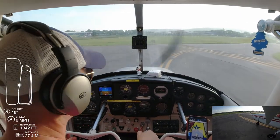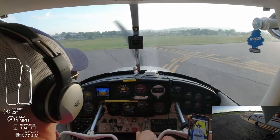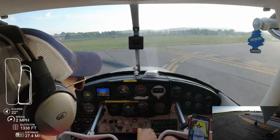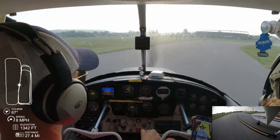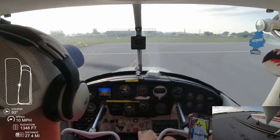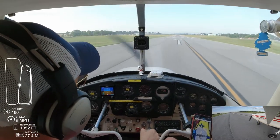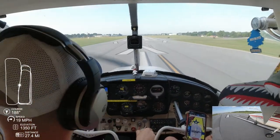Springdale Tower, 487 Bravo, holding short runway 18. Cessna 87 Bravo, runway 18 clear for takeoff, enter left traffic. Runway 18 cleared for takeoff, left traffic, 87 Bravo. Good, that's right. Alright, yep. Landing lights off, mix in, carb heat in, fuel on both.